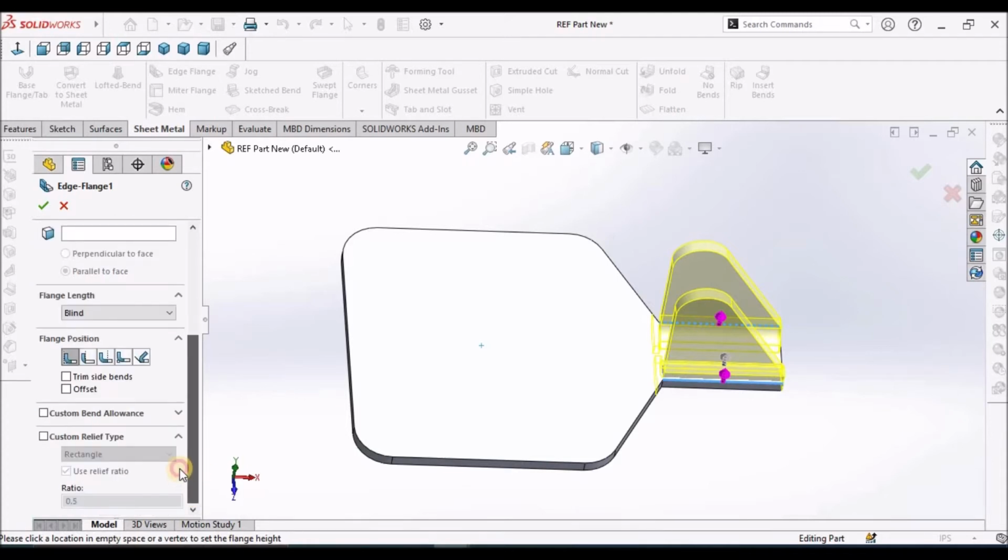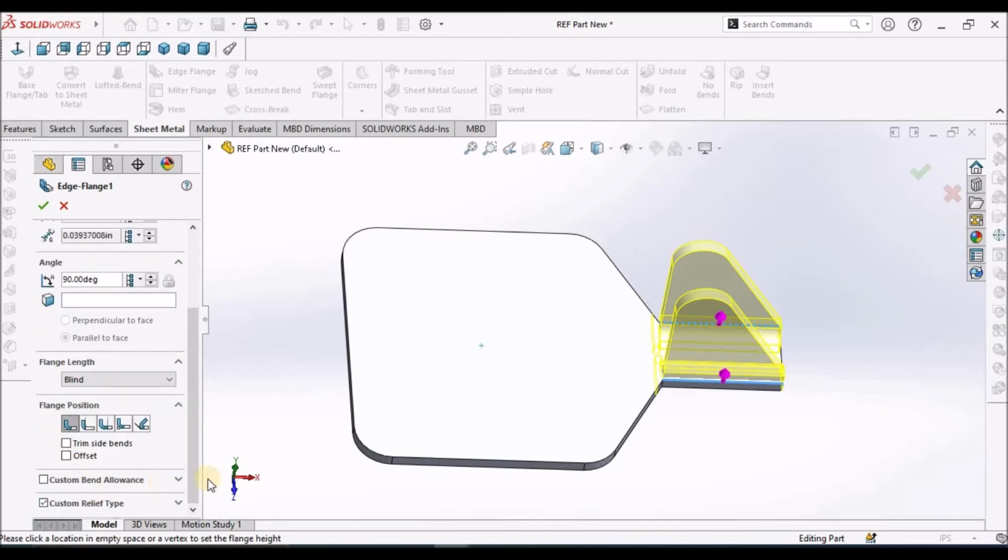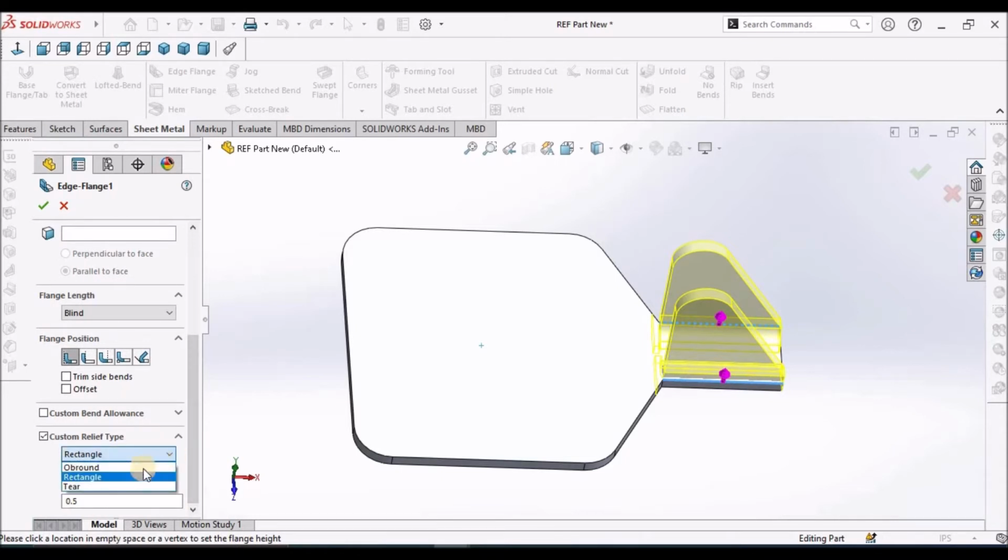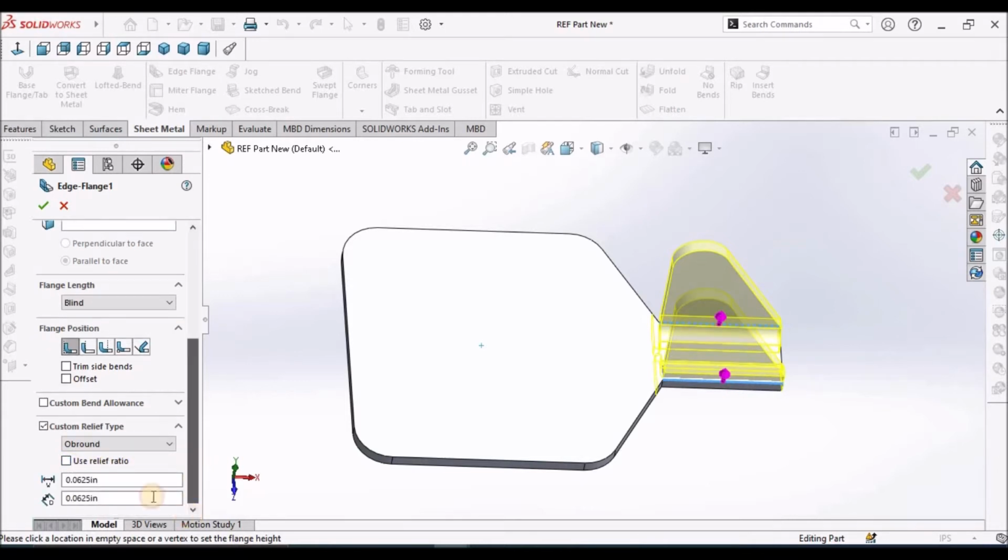In custom relief, instead of rectangle, we are going to provide oblong. So select the oblong. Instead of ratios, uncheck use relief ratio, and for width we have to provide 0.1 inch.